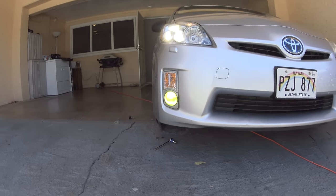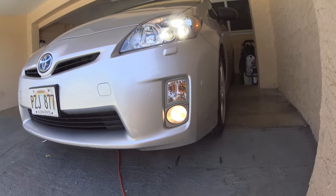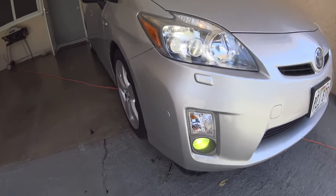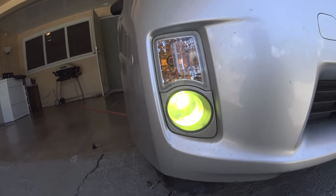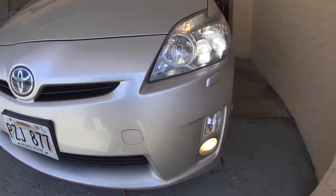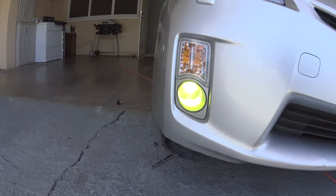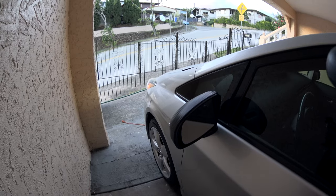Let's turn it on and see what it looks like. This is what it looks like — you can see it's very yellow. This is the original right here, and this is the new one. It looks awesome, though a little more green than I expected. It's definitely not 100 watts — might be 100-watt equivalent. But looking directly at it, the fog light seems to have more power, so this new one is probably mostly for looks.